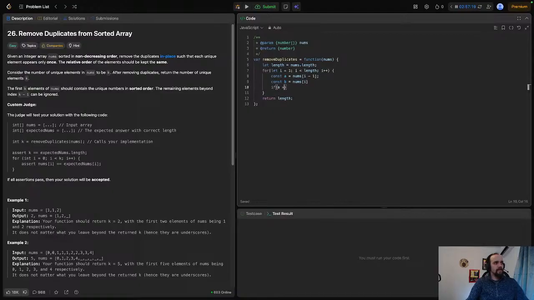I'll say if A equals B, then we need to take B and just move it all the way to the end. j equals i; j is less than length; j plus plus.